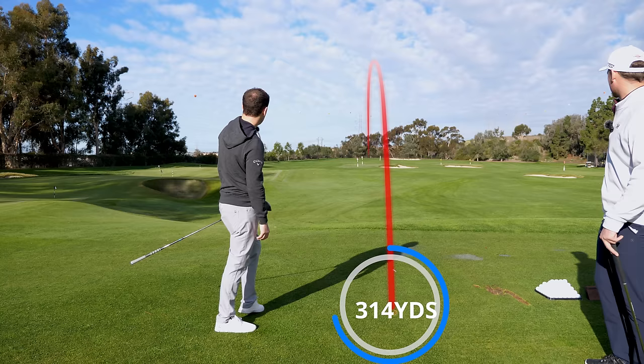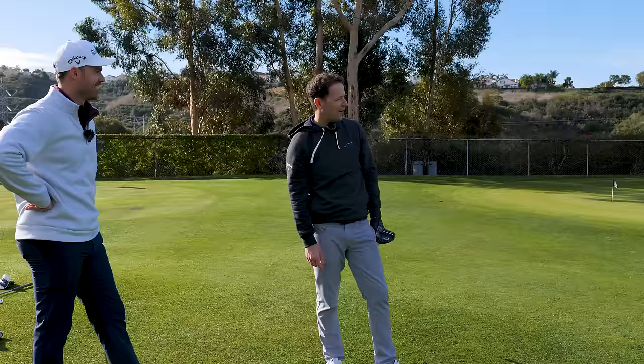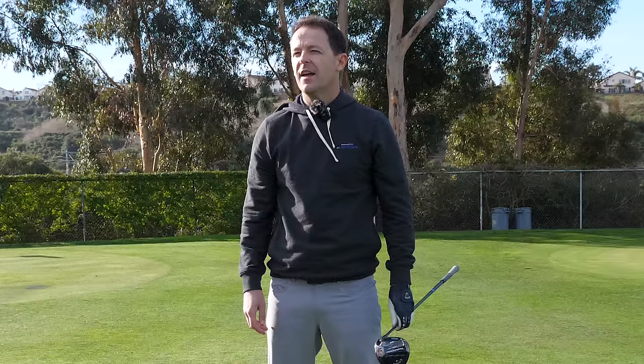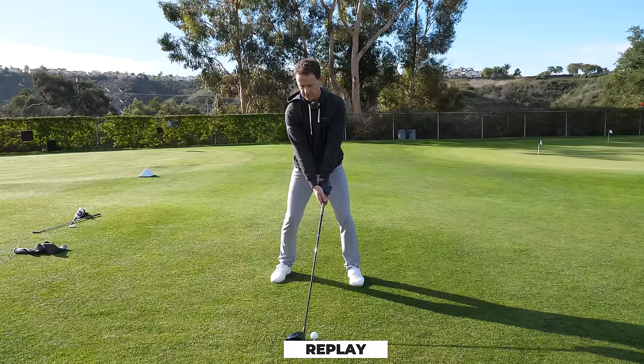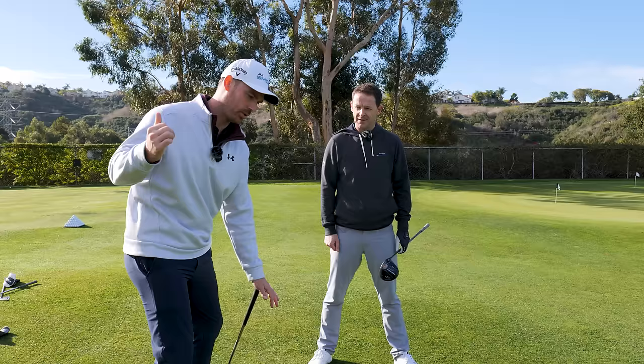Good start — you've almost gone through the range, which is 325 yards. That felt really, really solid. Do you know what it feels like? It feels like it's putting a smile on my face. It feels natural. There's nothing better than standing up on a par five or par four that's straight down and just wanting to send one down there. But we're going to throw in another element. We've talked about the trigger move and the loading. Now we're going to talk about unloading.